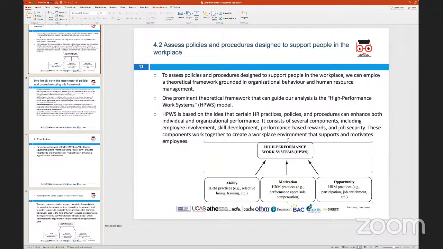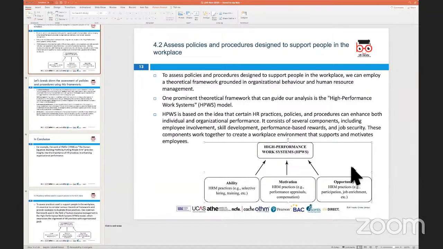So this particular model that we generally talk about, the high performance work system, is an important framework which basically is required by HR professionals to understand and obviously then put into action, because it helps to align the organization and its environment with the structure, system, and processes which the employees tend to follow when they carry out their day-to-day responsibility.